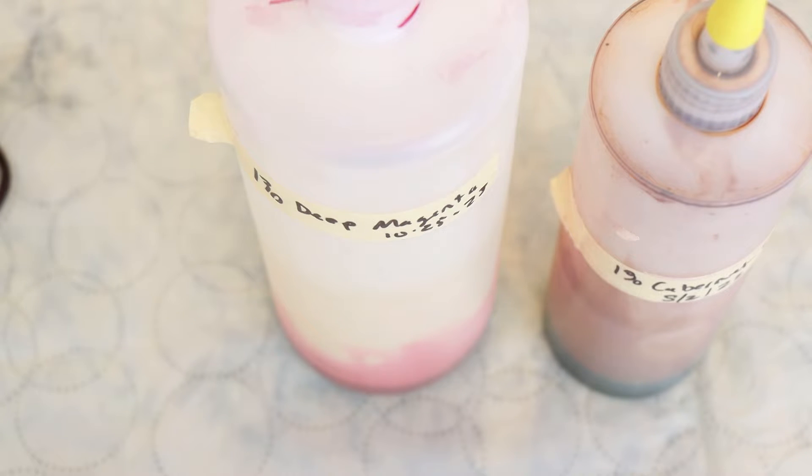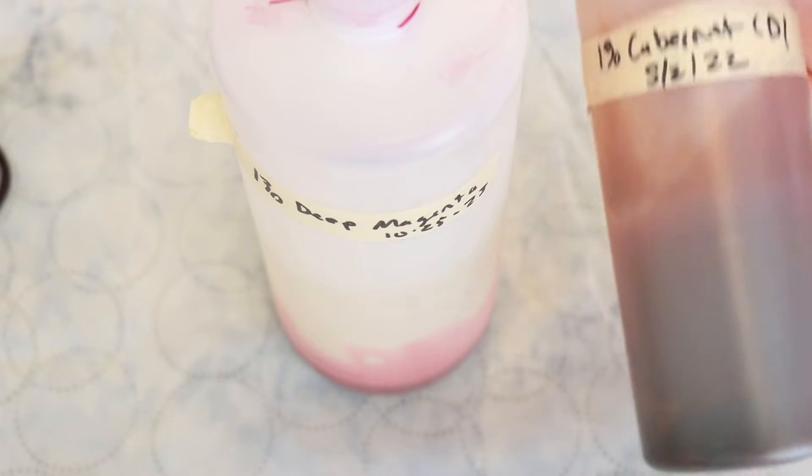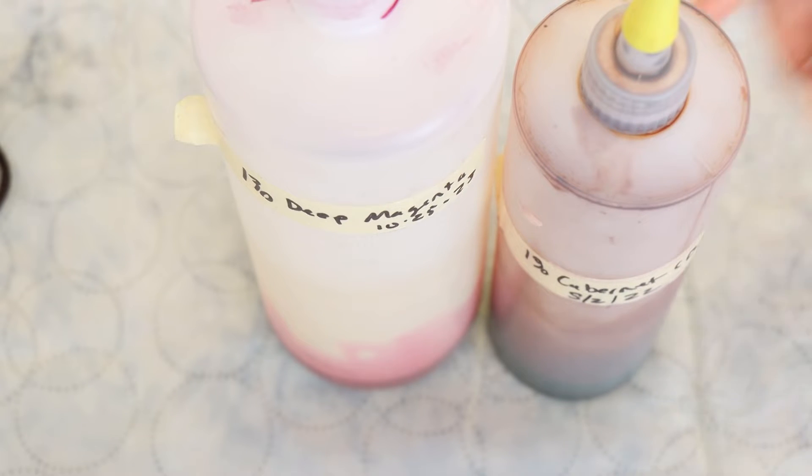Honestly, if we end up with tonal variation, we'll know things worked. I have some old dye stocks here in Cabernet and Deep Magenta, and I'm planning on measuring the volume of dye we have left. Even though that may not give us the best read on how much dye there actually is — these dye stocks are so old that some dye could have settled towards the bottom, so it's possible the dyes are a little more concentrated than when I originally mixed them. Dye stocks can be great and you can store and use them for a long time, but as a cautionary tale, it is best if you want accuracy to use them as close to when you mix them. Saving dyes for other projects is completely fine — it's just for reproducibility you might want a fresh stock.